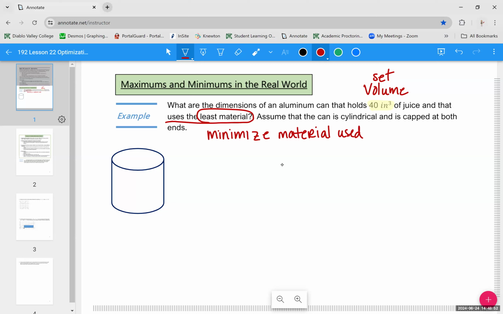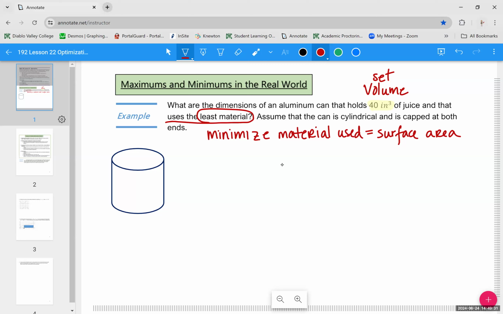So here's a cylinder that we can use to help us visualize. And if we're trying to minimize the material used, what does that mean geometrically that we're trying to minimize? It's not the volume. Volume is set. What geometric thing represents the material used? It would be the surface area. That's the amount of material that's used. I'm sure it has a certain width, but still the idea is to minimize the surface area of this can.